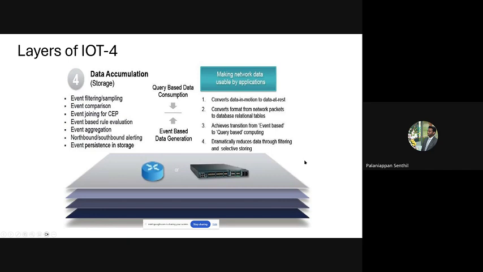In this level 4 layer, the data accumulation, or the storage, happens. As I said, there is tons of data coming. So the data is very volatile and very moving. The data is in high motion, and the data has to be put at rest. This key action of putting the data at rest happens in this layer, where all the accumulated data is put at rest and can be used for the next level. Here, the event-based data generated from the sensor is converted into query-based data. The data will stop at this level, and only when we run a query, or when we ask the system to fetch automatically or by automation, is the data fetched from here. That's why this layer converts event-based data into query-based data.